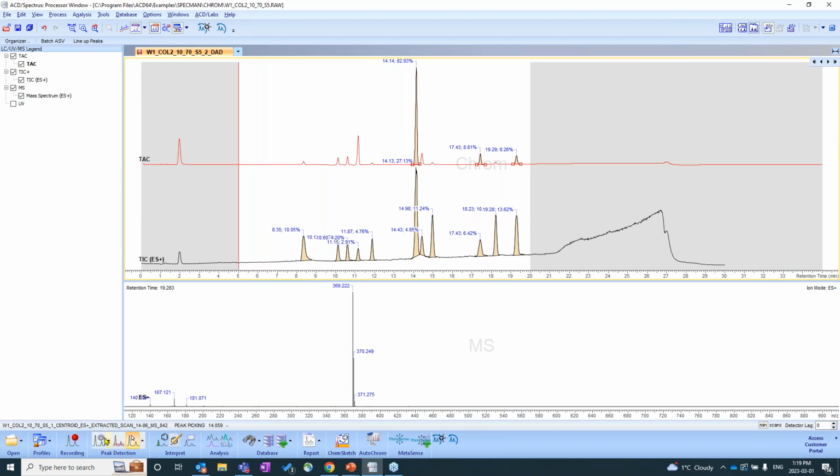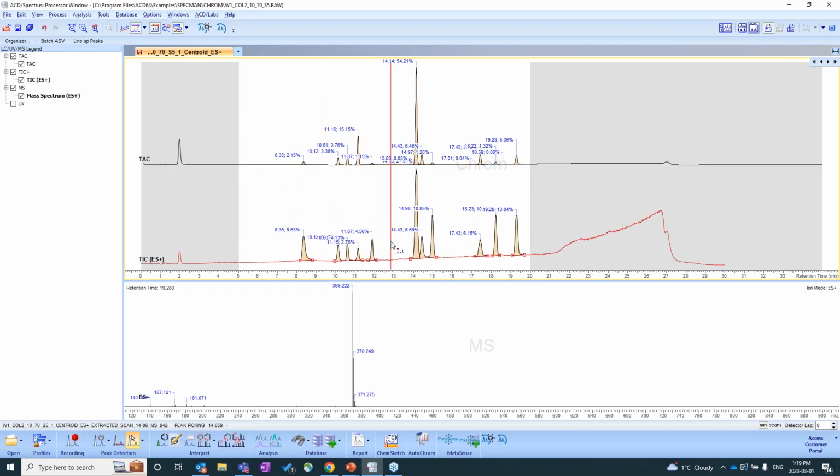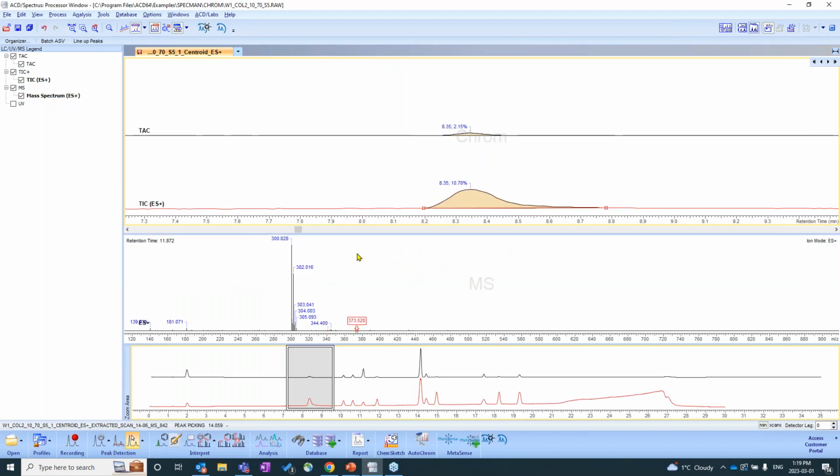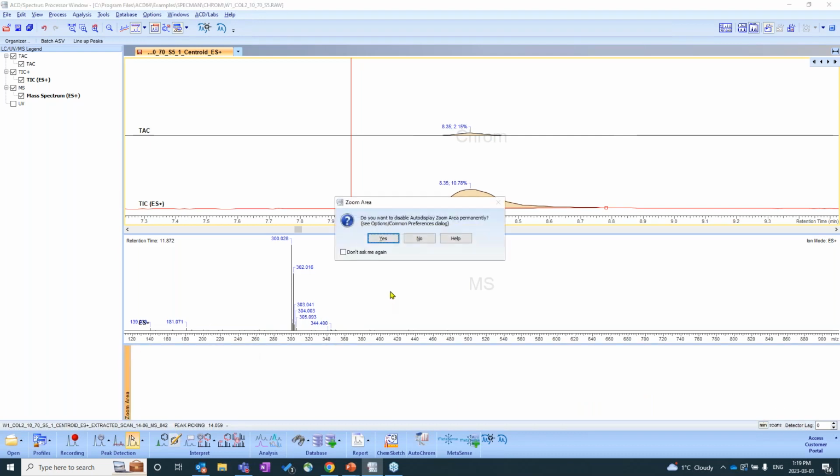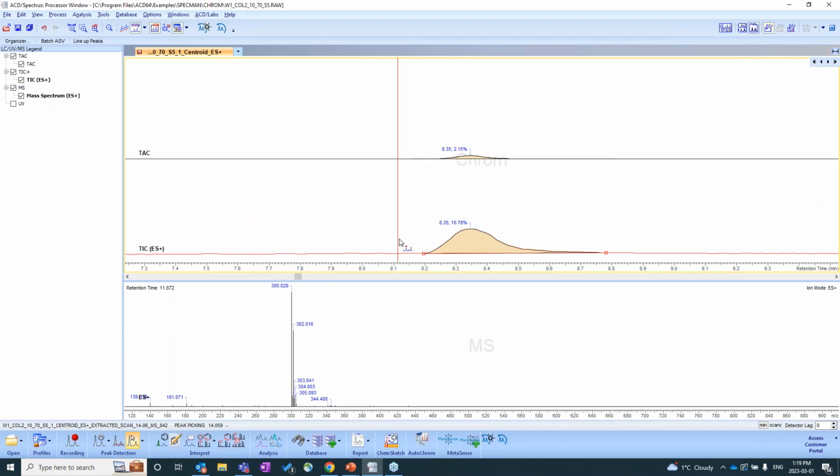For example, let's say you have done just the automatic analysis. So I've pulled up the automatic analysis like that, but let's say there are certain peaks that I don't want selected. You can simply click the peaks you don't want selected or integrated, as long as you have the peak by peak tool activated. Another thing I'll mention is, I'm going to zoom in really quickly to show you. You'll notice that when I zoomed in, a new panel showed up. This is the zoom area region. I'm going to close this panel. I don't use it too often, but you can always get it back, and I'll show you where in a second.